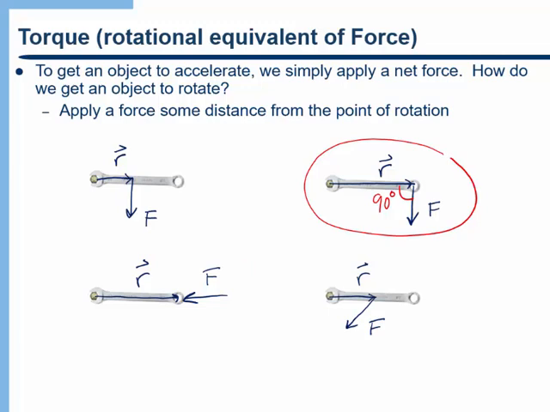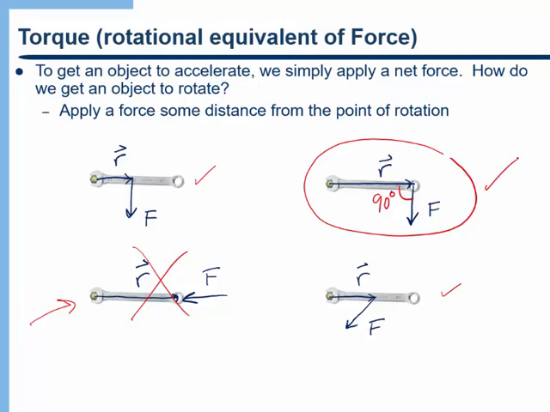Now, in this case, you'll notice that's a really dumb case. I'm not going to do anything if I exert the force directly along the wrench. It's certainly not going to tighten that bolt at all. So the angle matters. And that's really what we learn about torque, that it's not just what force you apply, but where you apply it and at what angle relative to the distance from the pivot. So this would be completely ineffectual. These two would work, but not work as well, and this would be the best.